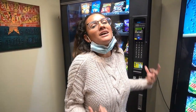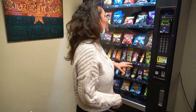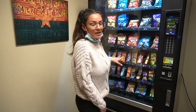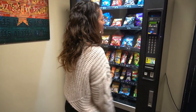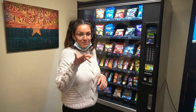So we were going to do a video, obviously, showing you guys how we do the hack. And when you open up the machine, the vendor, the owner of the vending machine, can set whatever prices you want. So one of the ways you can make this hack work is by selecting whatever option you want to show the people. For example, I did D4, and I set it at $0. So when I put D5, it's going to give it to me for free, because it's set at $0. It's set at a free price.